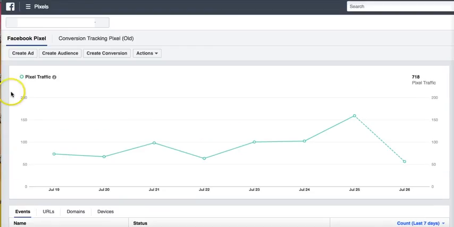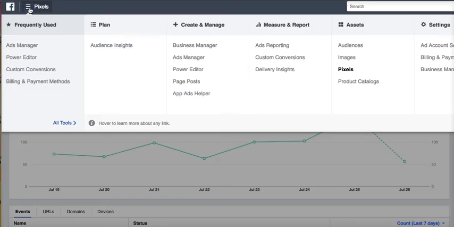Okay, so that's a quick rundown of the Ads Manager. Now I want to flick over to the Power Editor and show you the Power Editor. So the Power Editor is where we create all our ads. Now you can do it here in the Ads Manager, but your options are limited and it is a lot easier to use Power Editor. So I like to jump straight to Power Editor and teach people how to use that straight away, rather than going to the Ads Manager first and then learning the Power Editor. So that's what I'm going to do with you today, show you how to use the Power Editor to create your ads.